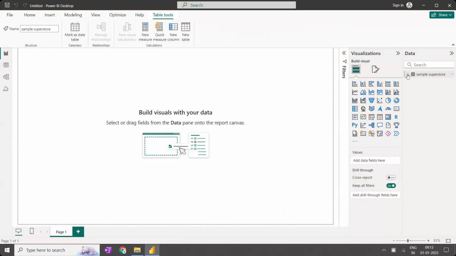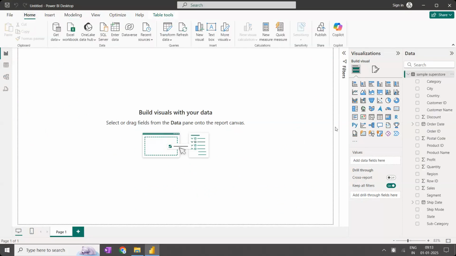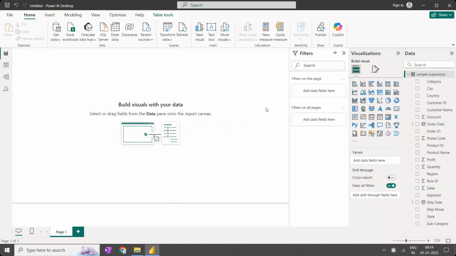In the Superstore data set, we have different columns, and we discussed various plots and also covered tables and matrix. Now here we have the card, the second one is the multi-row card, followed by the slicer. These are the things available. And here we have the filters. This is the filter pane, and in this filter pane, we have the filters. Can you see the filters? Filters can be applied in three ways. What are the three ways?